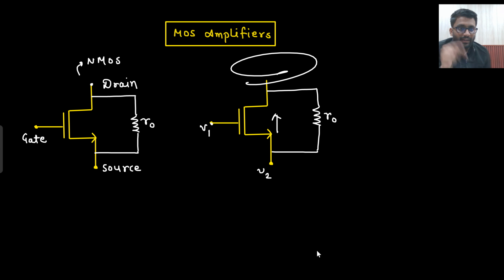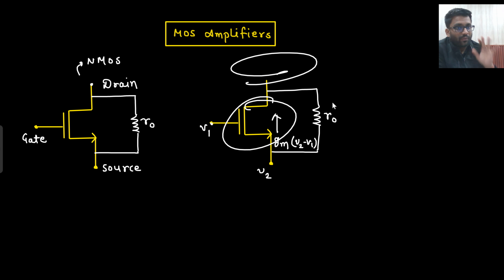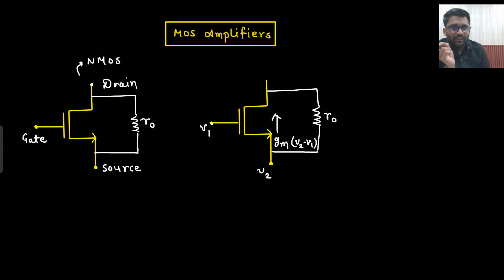So how will I write down the current in the upward direction? What will be the current? Gm. What is this Gm? I will tell you. Gm into, where I am writing down the current in the upward direction, so I am going from V2 to V1. So Gm into V2 minus V1. So this is how I am writing the current. This current is flowing from this MOS, not from this R naught. Is that clear to you? In both directions you can write down the current. Just you need to know these two potentials. Yeah, so you would have understood this point. So I am again making this circuit.